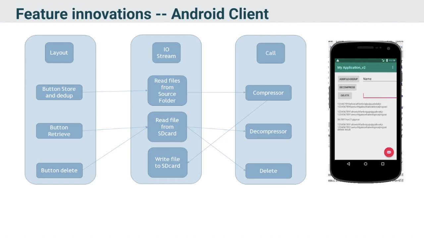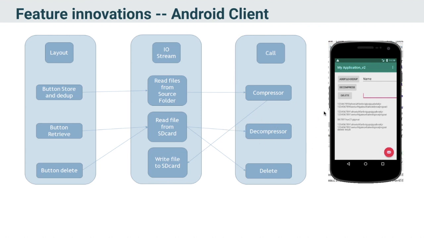And for our feature innovation, we create an Android client. The Android client combines several Java code from the Deduplicator project. If we push the button, load and compress, then the virtual machine will load files from a folder in the AS project folder. If the files are originally stored in the SD card, then the users can tap the name to load. After tapping that button, the compressed file will be stored in the SD card, which is set as locker this time. The file contents are also displayed on screen with the file content after compressed.